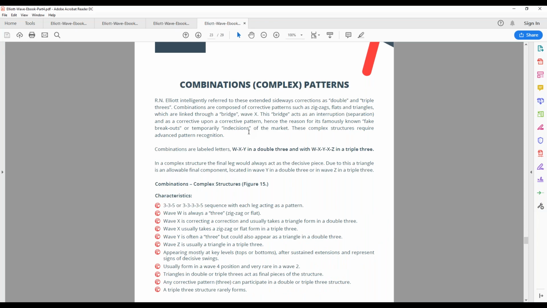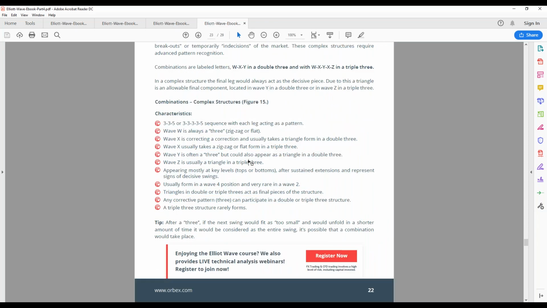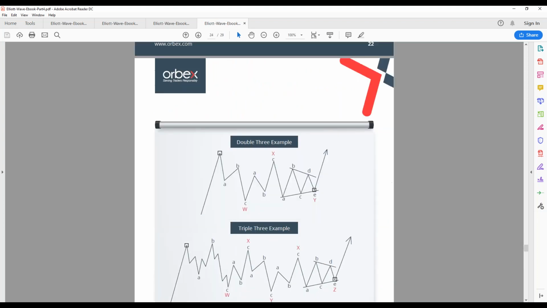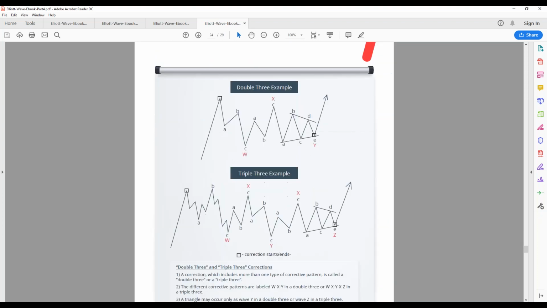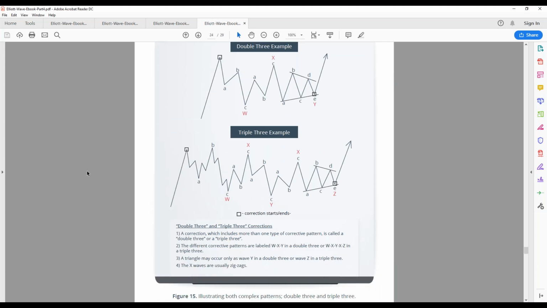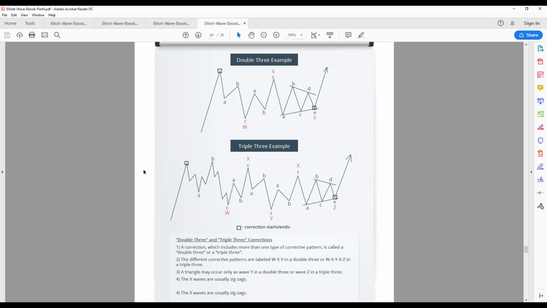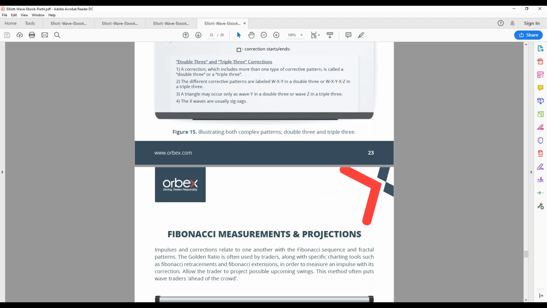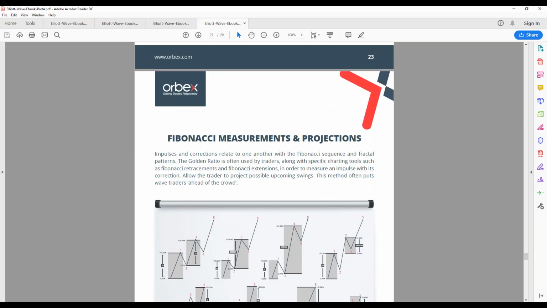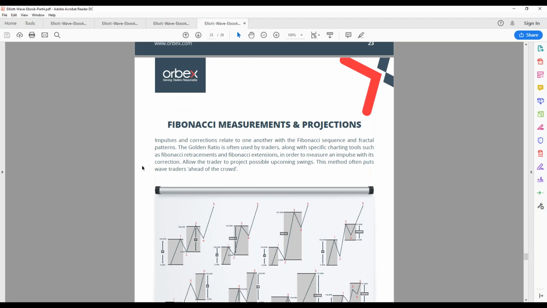And then going into combinations and very important things, because mostly the corrective structures these days are complex, and I will explain why. The current market cycle is a corrective structure which is correcting a previous correction, hence the conflict of degrees and conflict between corrections. This is precisely why complex structures appear in the markets. Some of you will say, okay, where are the impulses? Well, there are impulses in favor of the dominant trend. They're just not there yet. Everything needs to unfold towards the market's destiny, and of course towards the projections.